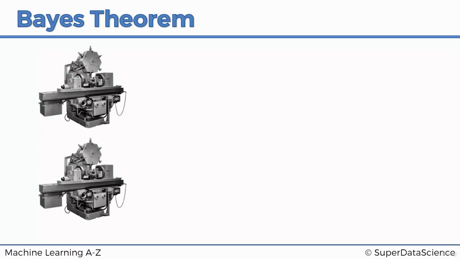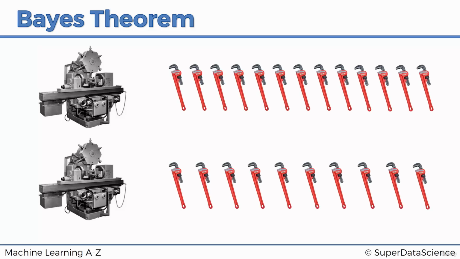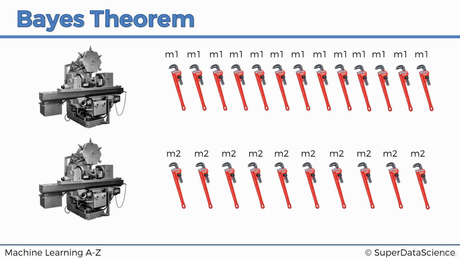All right, so let's say we're at a factory. We're doing some analytics for a factory, and there's two machines, and one machine produces spanners and the other machine produces spanners. Now the machines work at different rates and they have somewhat different characteristics, but overall they're producing the same spanners. The additional information here is that the spanners are actually marked or tagged, so we know which machine they came from. So the top ones came from machine 1, the bottom ones came from machine 2.